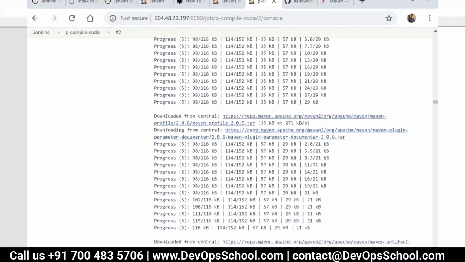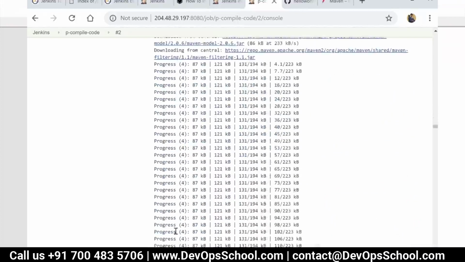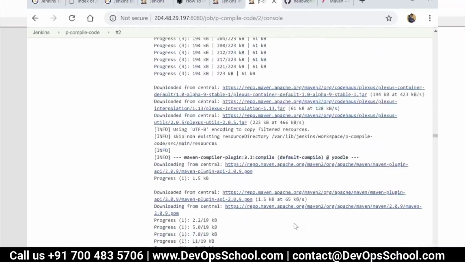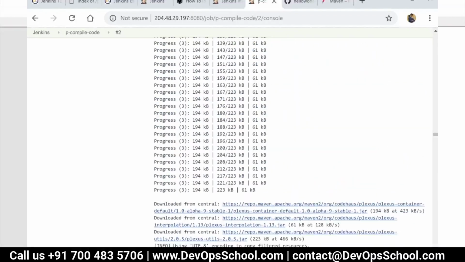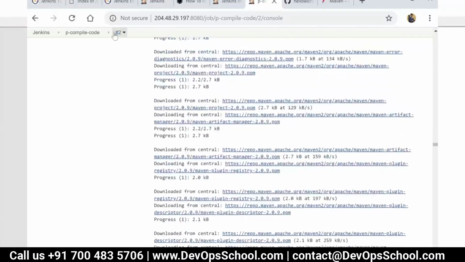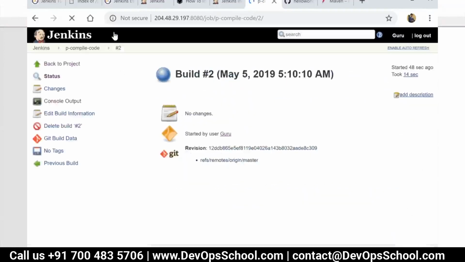Perfect. So when you do the Maven compile or Maven install or whatever the Maven step is on the first run, Maven itself needs to set up. It requires a lot of libraries. So on the first run, it will go to the internet and download all the required packages and keep them in a .m2 repository. Okay, so let's go back and look at whether the job finished successfully or not.